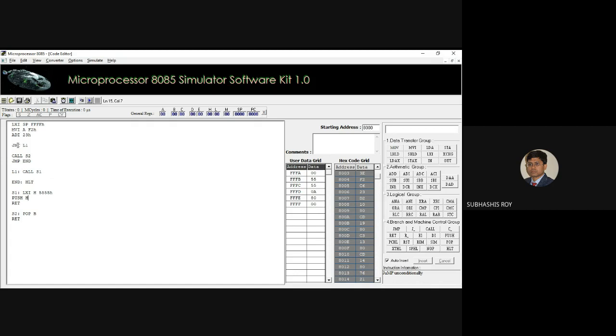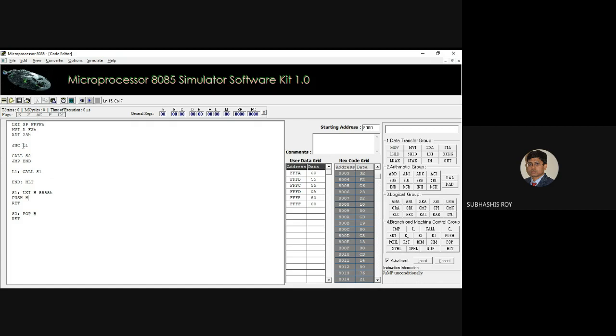But when there is a carry, this instruction JNC L1 will not be executed completely. That means it will take only two machine cycles, but it will still be 3 bytes, and it will take 7 T-states, 4 + 3. Why is it taking one less machine cycle? Because here there is a carry, so this line of code will not be completely executed. It is not necessary to jump to this location L1, right? That's why this instruction will not be completely executed if there is a carry.